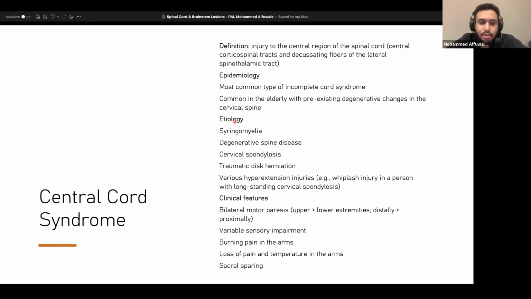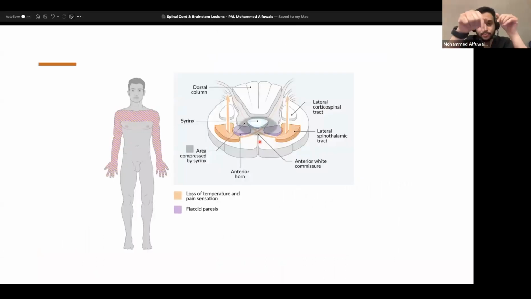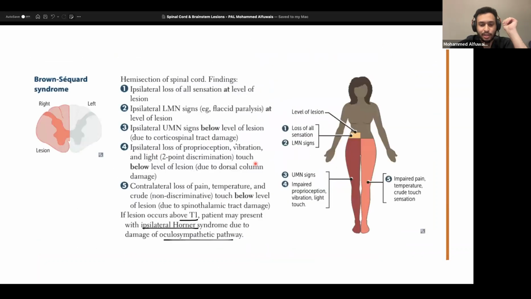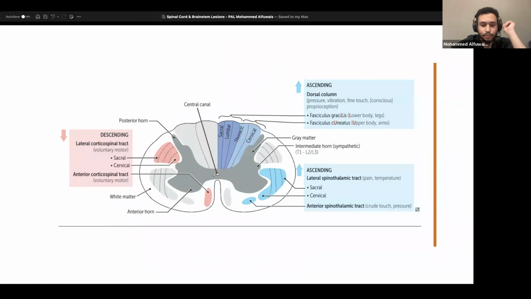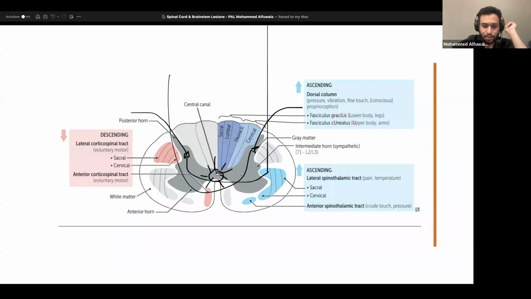So why is it bilateral and why isn't it contralateral? Because it's growing from the center. I'm going to go to the earlier slides. If something's growing out from the central canal, it will expand in all directions. It won't expand only one way or affect one side. So the spinothalamic tract will come here, synapse on this side, and cross to the other side. You'll have the same from this side as well: it comes here, synapses, crosses over, and goes up. So it's affecting both sides. It will continue expanding and affect the anterior horn on both sides. That's why it's bilateral and not contralateral.